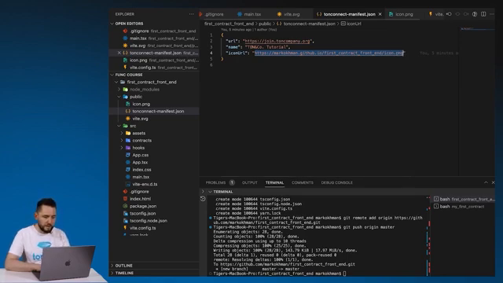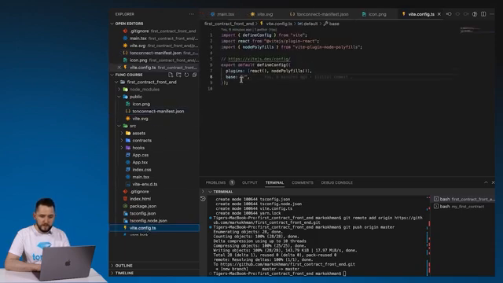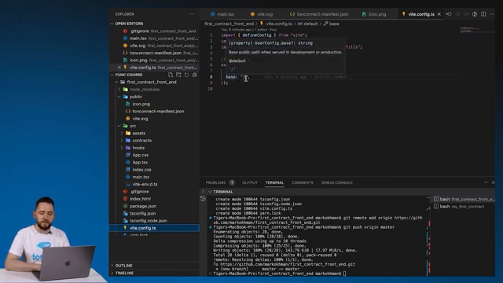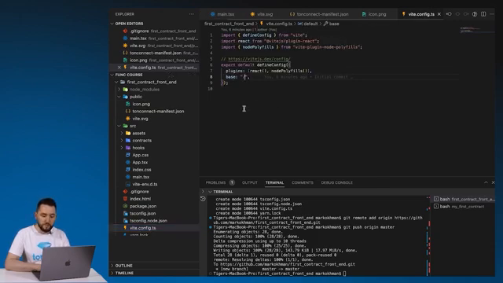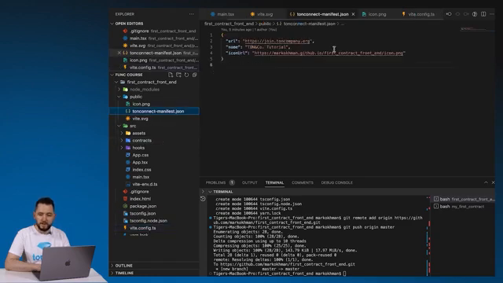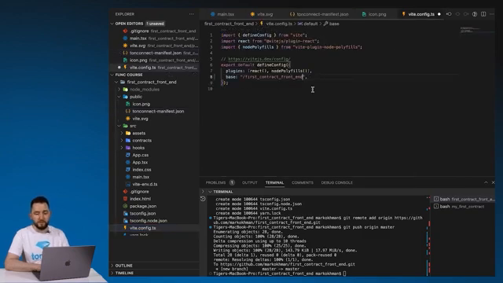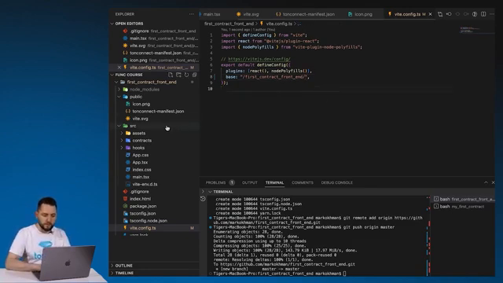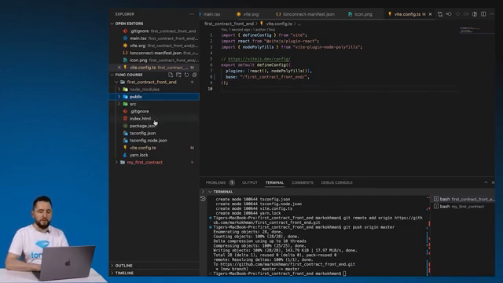And at this point, the last thing we need to do is to prepare the Vite itself to build properly for us. So as you can see here, the Vite config has a base. So this base is not going to be root, because this is just the rules of GitHub that the repository name is going to be the base path. So what we want to do is head to the Vite config and just put the repository name as the base for our project. So at this point, we are good with our existing code, but there is going to be one more thing that we need to do.